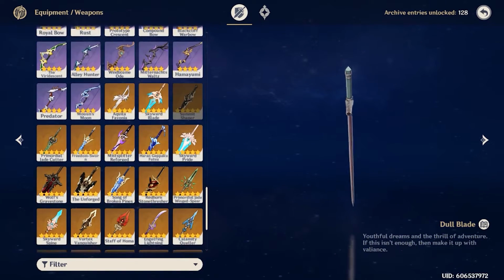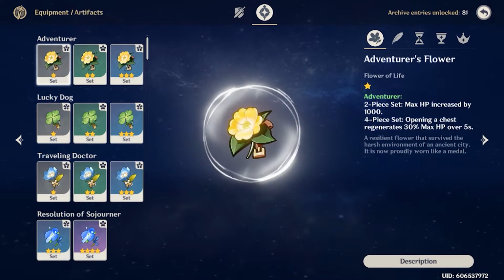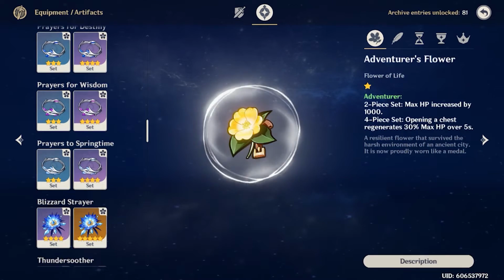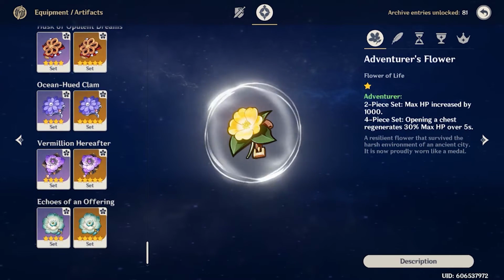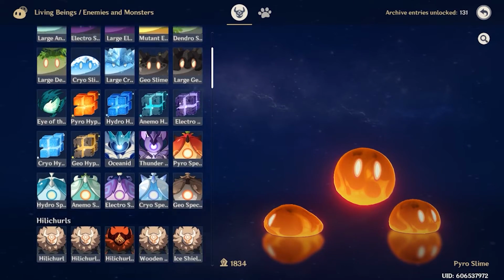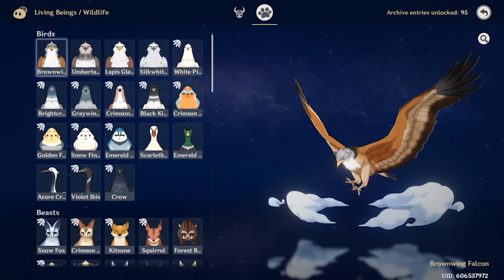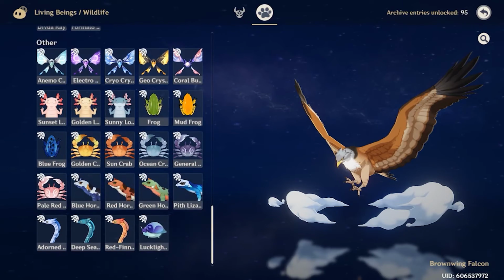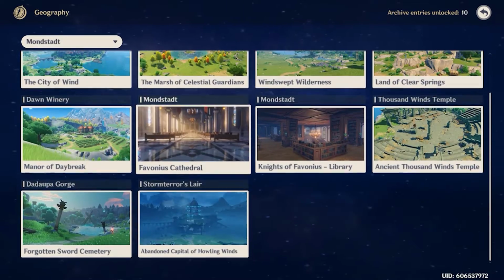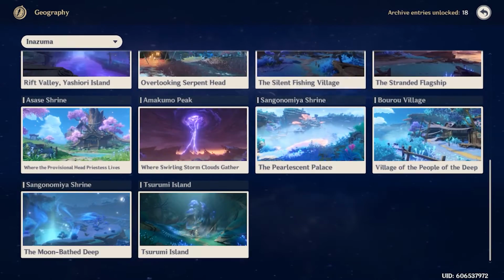You can see here we have the equipment tab. I have every single equipment piece unlocked except for the 2 weapons that I haven't collected yet, the Summit Shaper and the Skyward Atlas. We have all of the artifact sets here. This means I've collected one of each type of artifact in the game. There's the living being category, which basically means I've fought every single type of enemy in the game. And there's also this wildlife tab, which basically means I've interacted with every type of creature in the game as well. Geography, which basically means we've collected all of the waypoints in every single section of the game.